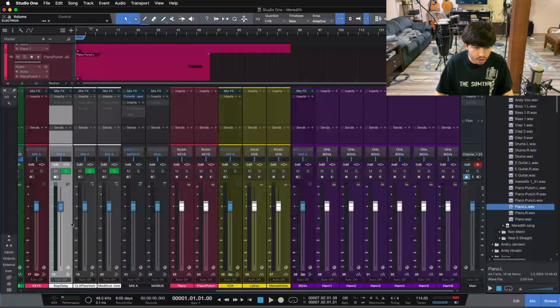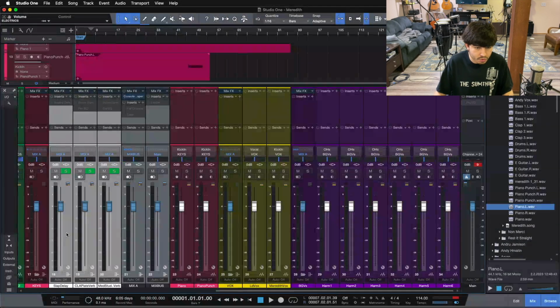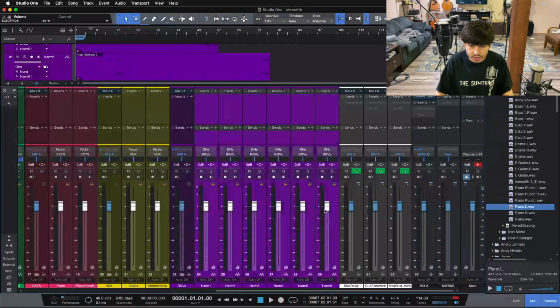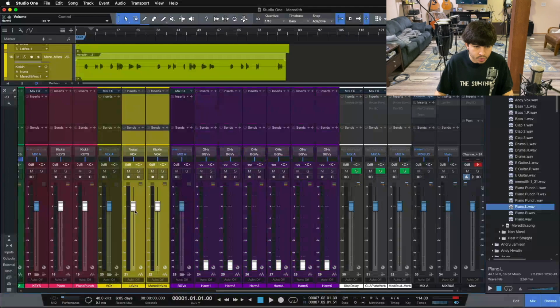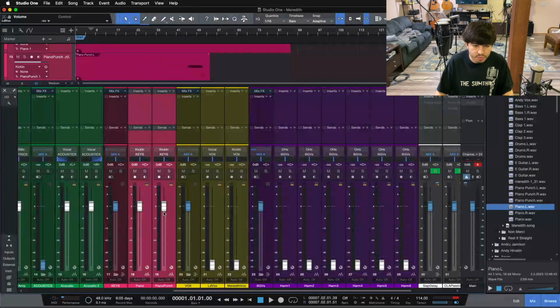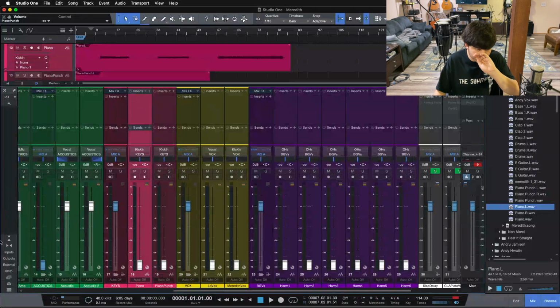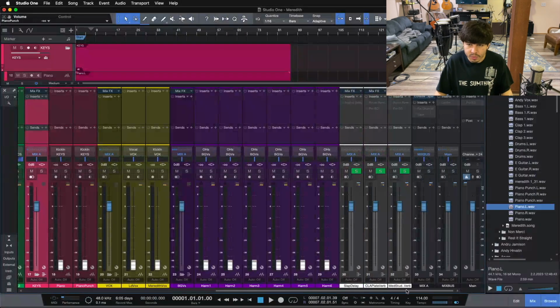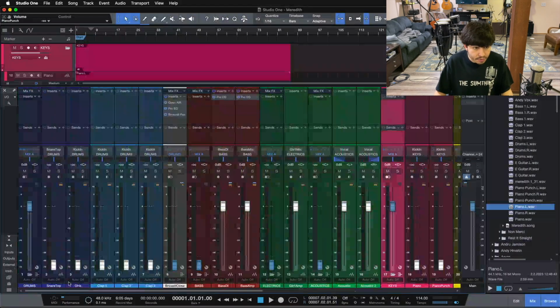So we're going to move our buses over here. We'll pull all of these down, and we'll pull our lead vocals as well as both of our keyboards down. I'm going to have to mix these separately since they are separate tracks, but they don't sound too different, so I might mix them on the bus. That'll be something we'll see when we get there. Everything is looking good here.